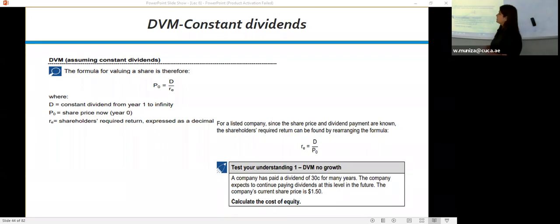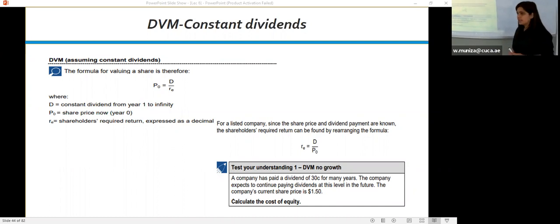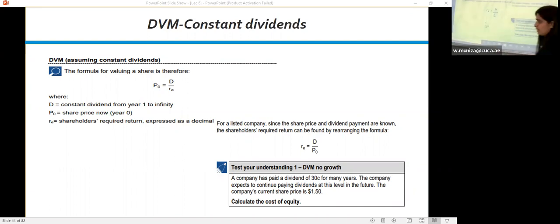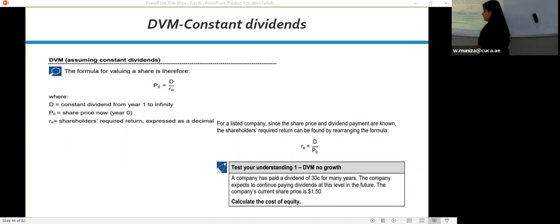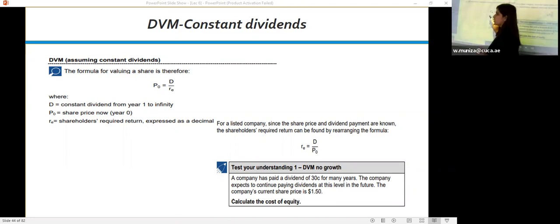Now, my dear students, that is the case of equity. In the case of equity, the cost of capital for the company is equal to the required rate of return. So whatever RE you are going to get, this will be equal to the cost of capital for the company. Are you understanding the point? So in this case, you need to understand that the cost which the company is going to bear will be equal to the required rate of return by the investors.